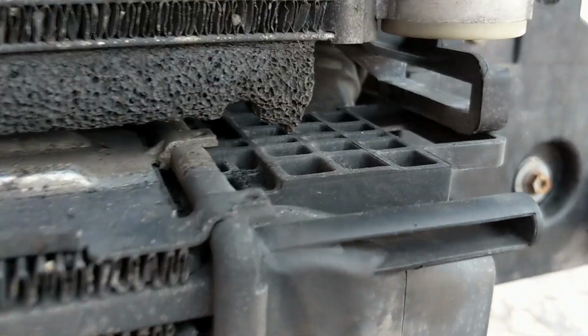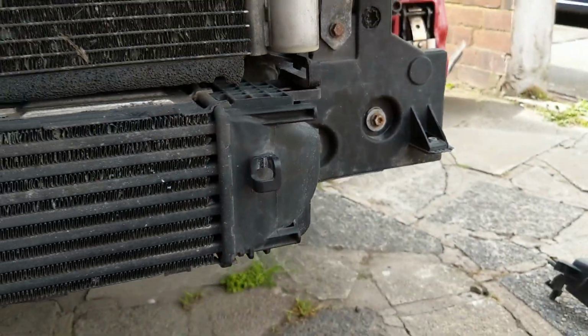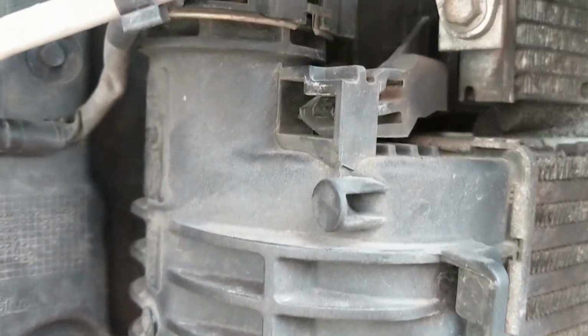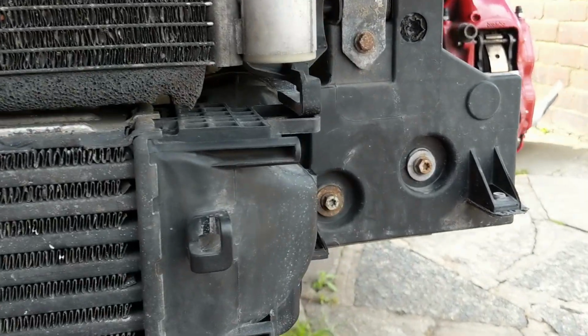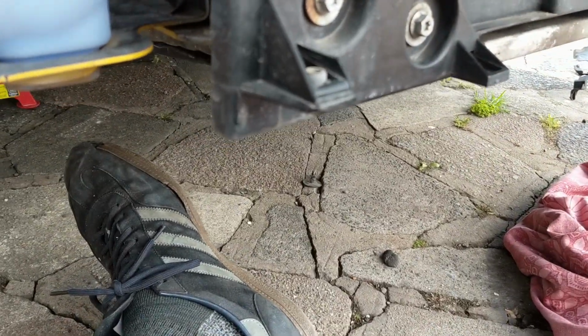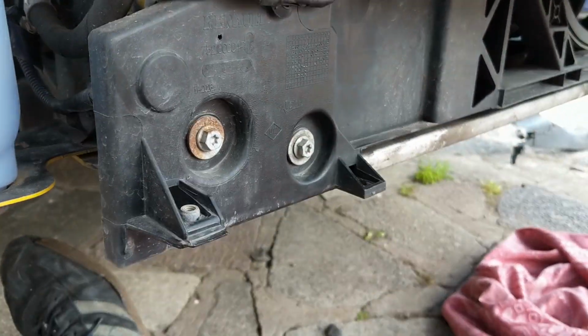Anyway, I'll push this down and pull the intercooler to the side and I'll see if I can wrangle it out. Okay, a bit further to hit it out, this retainer on the passenger side. You have to hit it sideways towards the driver's side, because this is the clip that holds it in here. Let's see if that helps. Alright, I got the intercooler out. Thanks to Performance Only on Instagram, he gave me a bit of a pep talk.